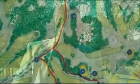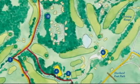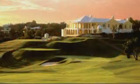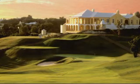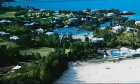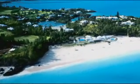How about yourself personally? Were there any signature holes that you'll remember for the rest of your life? There were a number of them. The entire finishing stretch on the front 9 is really spectacular. Some great holes there. 18 in particular, coming back up to the clubhouse, is a memorable hole, again, because the green is perched way up in the air, and you have a real daunting shot coming into that. Then there are so many holes where you're standing on the tee, and you look out over the golf course, and then there's the bay behind there with all the blue water. The vistas from 4 or 5 of the holes go for miles and miles.